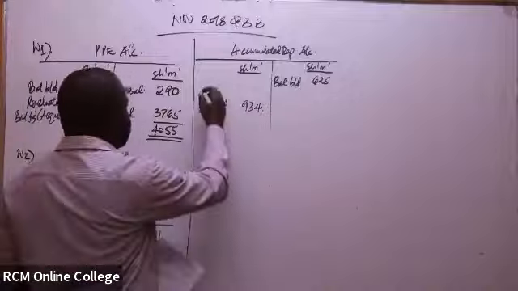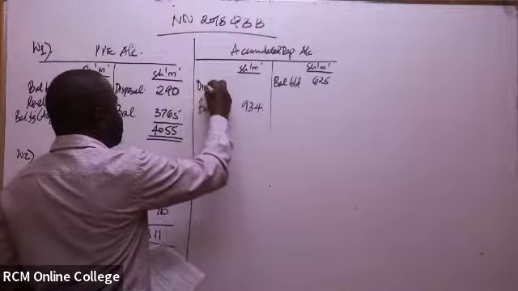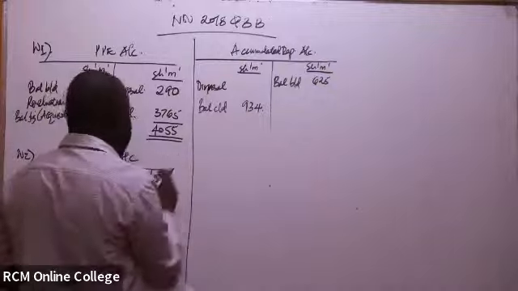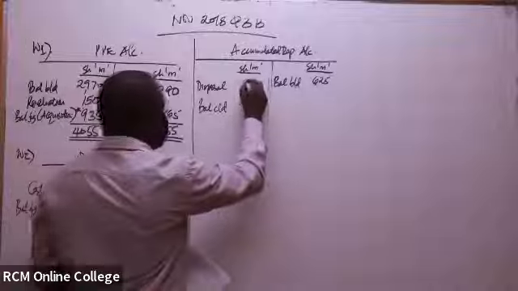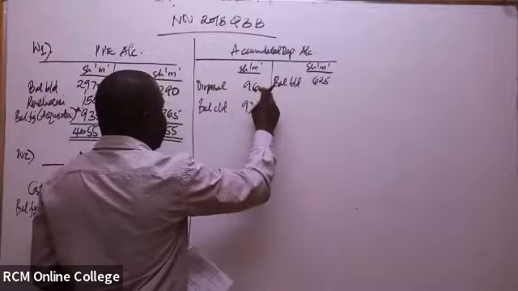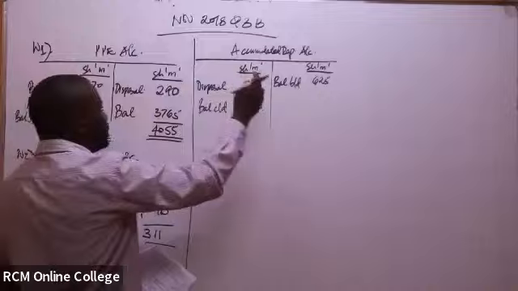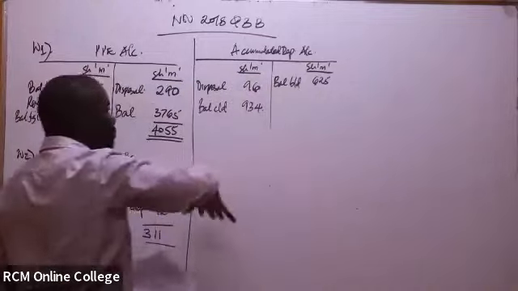If it is here in our accumulated depreciation account, we likely end up having to debit. So in this case, it will be disposal. On disposal, how much was the accumulated depreciation on this item that was disposed? It was 96. Ideally, you're having to eliminate this depreciation from our accumulated depreciation.